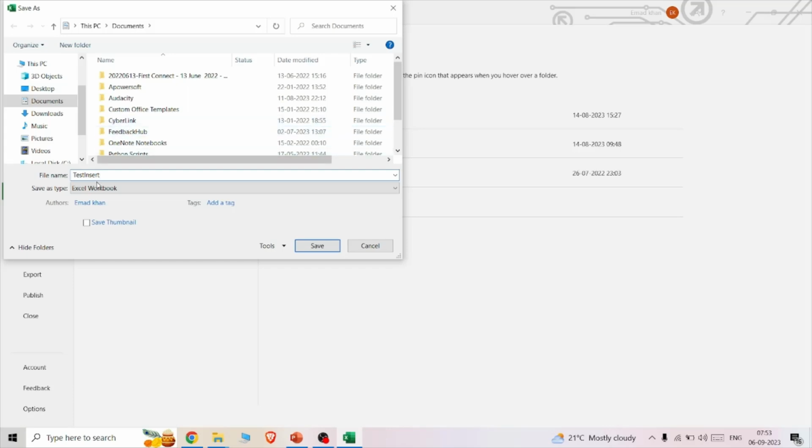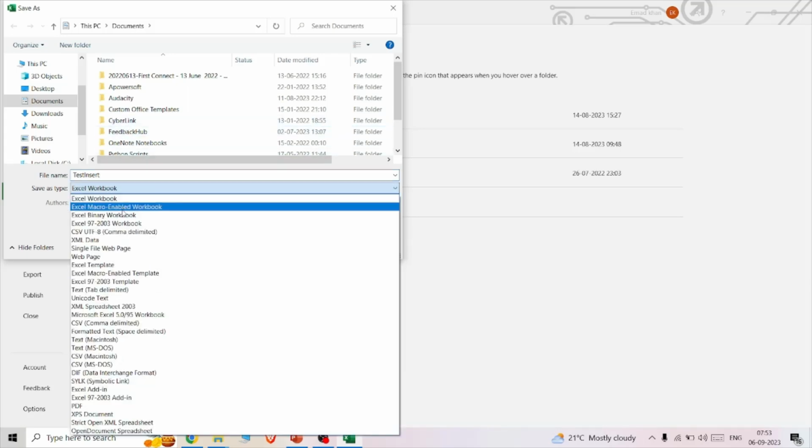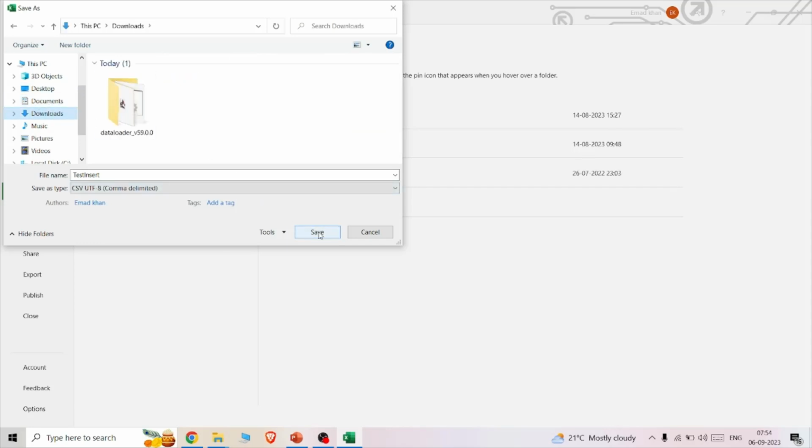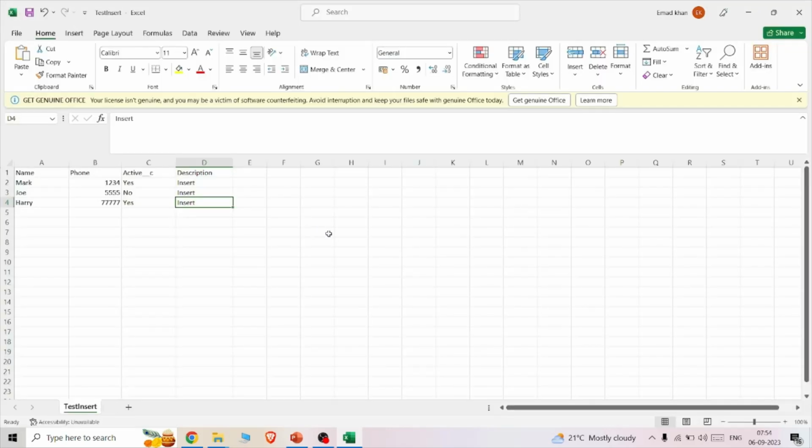This file should be in the CSV format so that you will be able to import it. So our file is successfully created and saved in our local system.